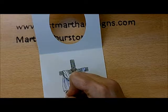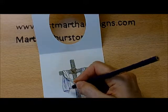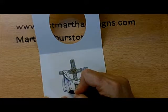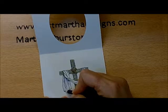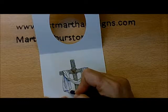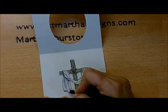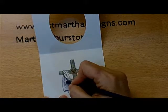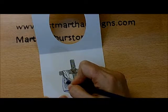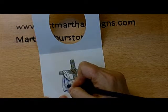And you'll notice that I'm not taking it all the way. I don't want to go all the way down. I want to keep that darkness up close and then lessen the pressure that I'm applying on the pencil the further away I get from that section. So here we have a fold in the fabric, and I'm going to apply a little bit more pressure right there.